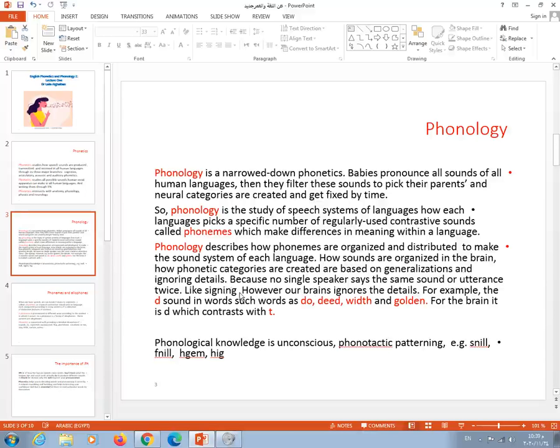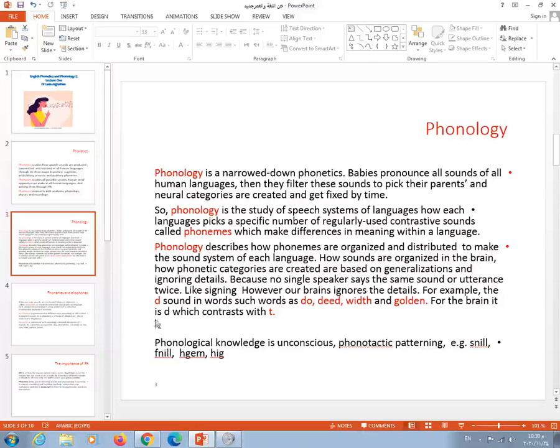The same thing happens when we listen to speech. Of course, every one of us speaks differently, and even if you say a particular sound or a particular word, you'd never say it twice the same way. Every time you say a particular word, you say it differently, although you are the same person. However, we don't care about that, and we generalize, and this is a blessing, really. Our brains ignore the details.